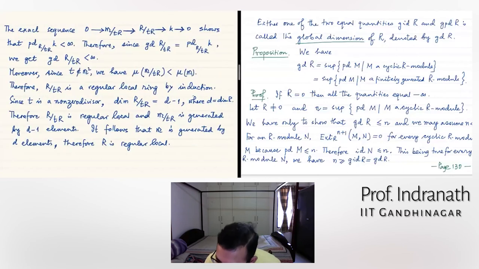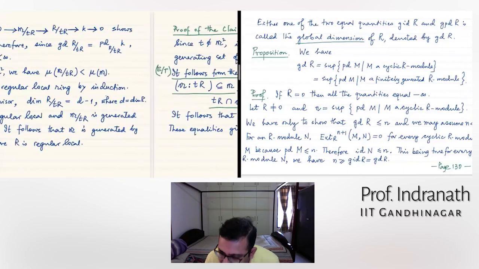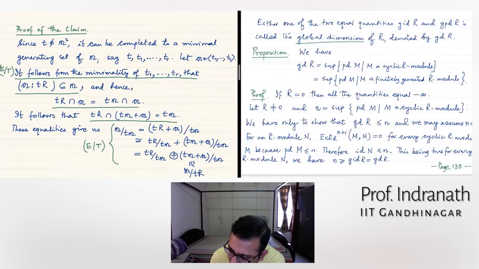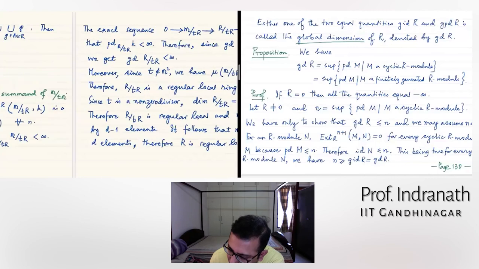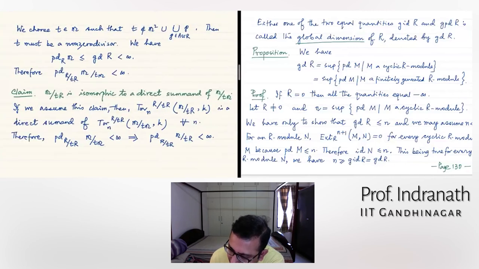By the way, here we have some verifications. Please don't forget that you have to check that these intersections are indeed this. And then we were showing that this proof is taken from Professor Balwant Singh's book completely. So here, the main effort was to show that this is isomorphic to a direct summand and use Stroke. That was the whole idea, right?